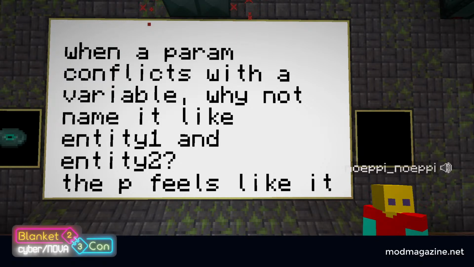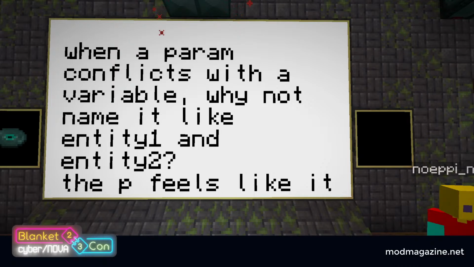If you mean renaming the parameter entity1 or entity2, that could be done, but yeah, SugarCane just uses a P. It would not be much effort to change it to any other kind of parameter sanitization. But yeah, if you meant renaming the local variable to entity1 and 2 and keeping the name on the parameter, that's not possible because the decompiler chooses the names of the local variables before the toolchain actually knows about the parameter mappings, so they are set in stone once the parameters are mapped.